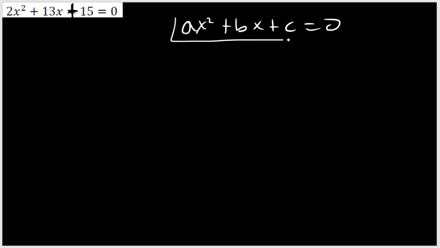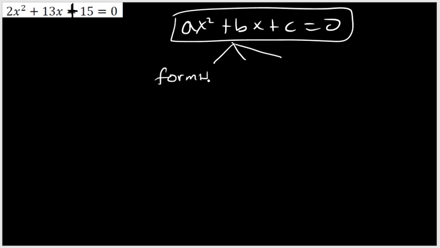Now let us see how to solve some quadratic problems. The first question: 2x squared plus 13x plus, this must be plus, take care, is equal to 15. First of all, let's have some general information. Quadratic equations are of the form ax squared plus bx plus c equal to 0. Any quadratic equation can be solved by 3 different methods. The formula, that is the most commonly applied, and the formula is negative b plus or minus the square root of b squared minus 4ac, the whole over 2a.